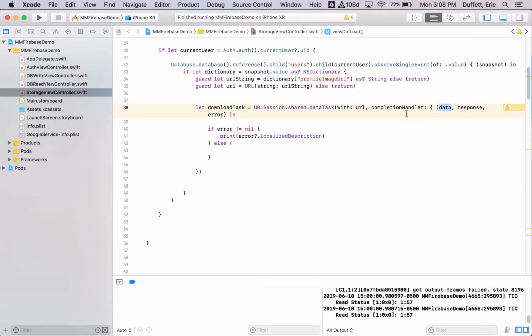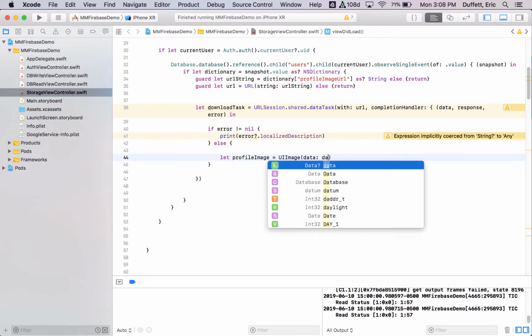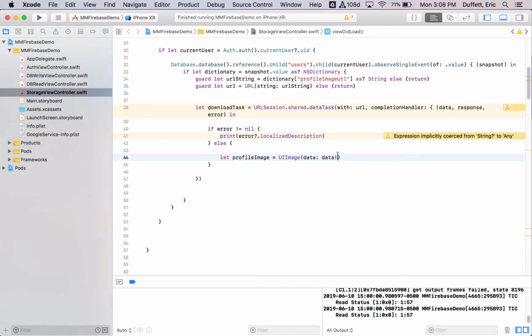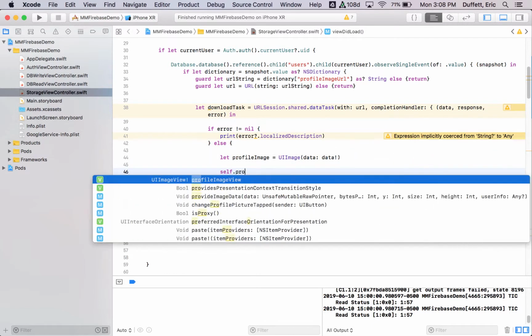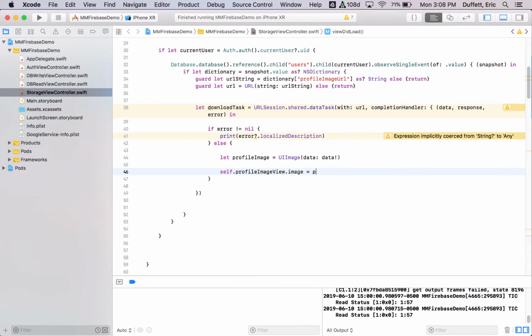So we're going to get this data back from the completion handler, and we will just do let profile image equals UIImage, and we can give this a data constructor, and the data we pass in will just be the data from the download task. And our last step will be self.profileImageView.image equals profile image.